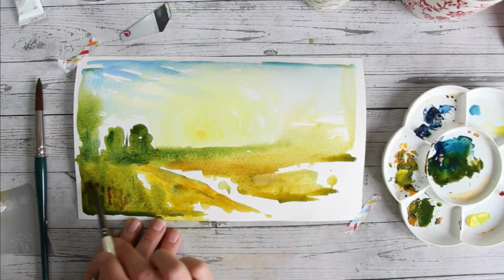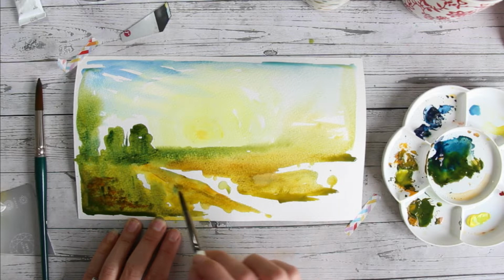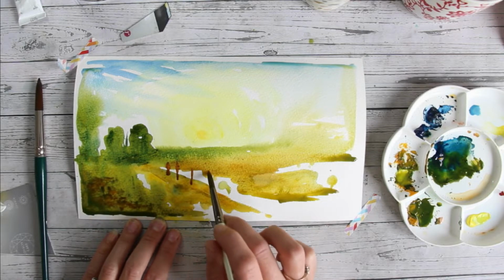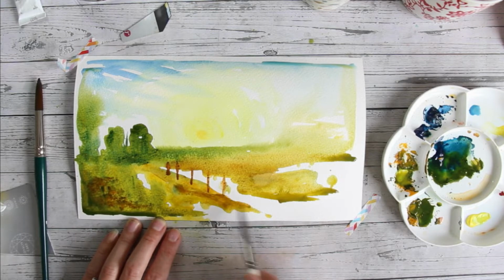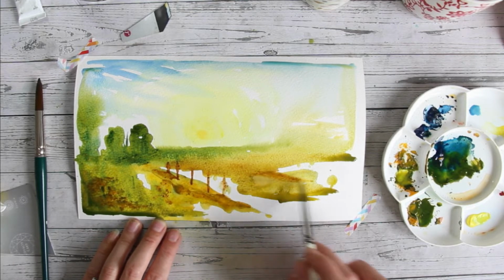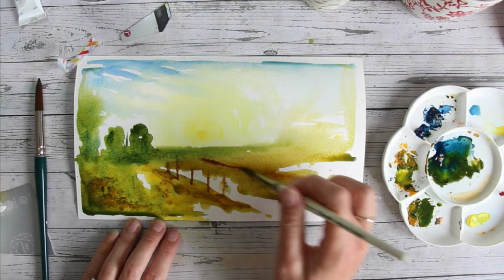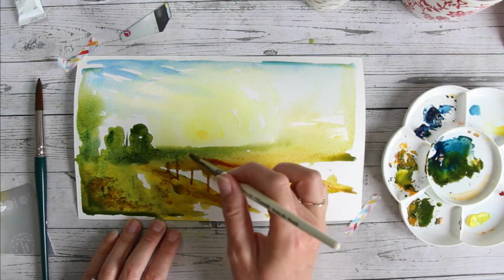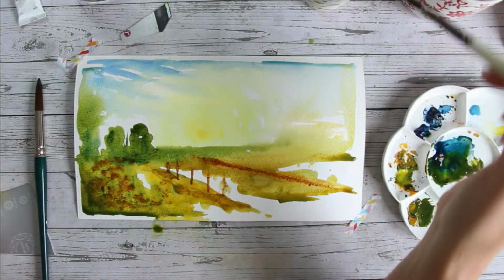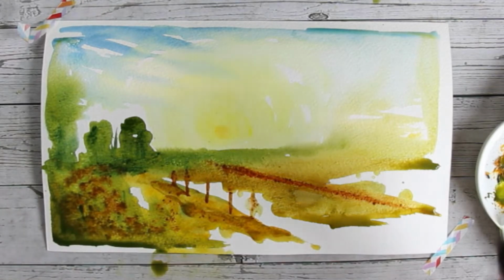I'm dropping in a little bit of this really warm brown, just because I want the whole look and feel to be a little bit warmer. Let's drop in a little bit of granulation medium and see what that does. Oh, it doesn't smell very nice.